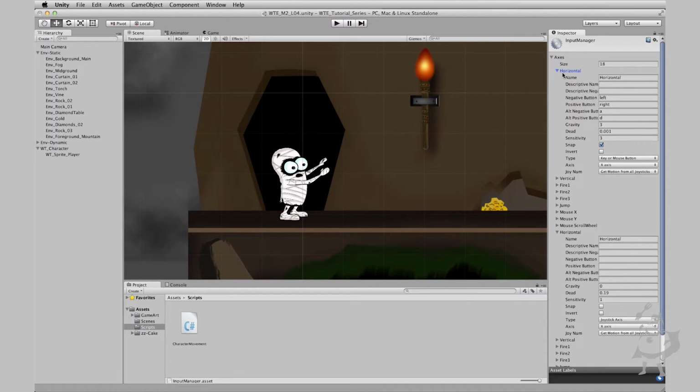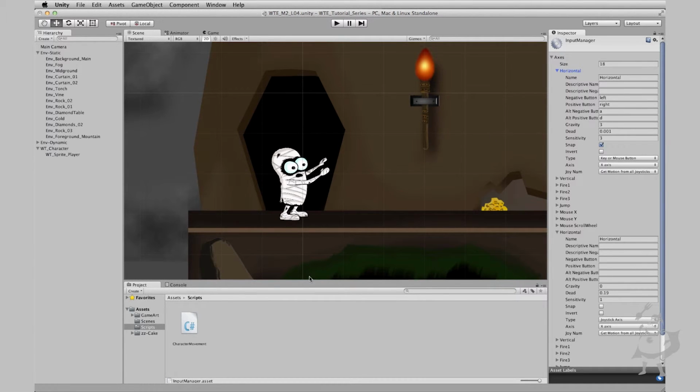As you can see, it's a string titled Horizontal, capital H. That's the name. Negative button is left, positive button is right, or you can do A and D, all that kind of stuff. So basically when we press our left arrow key, it's going to feed us back the value of -1. And when you hit the positive button, it's going to feed us the value of +1.